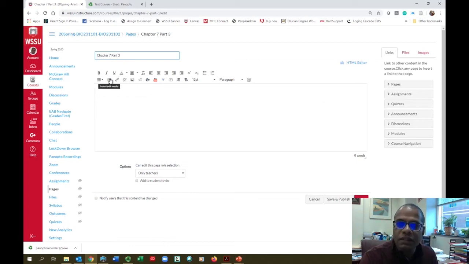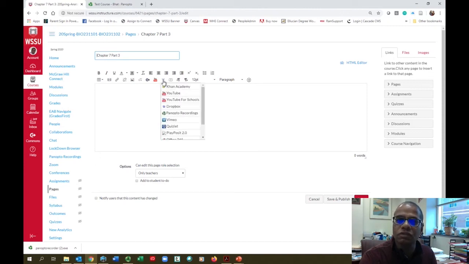How do we do that? If you look at this toolbar, you can see here, you can also use this space to add a YouTube link. I can show you later. And I'm going to say more external tools. This is what looks like a V or a down arrow. So you're going to click on that more external tools. And this is where you can see you have option to post a variety of items. So in this case, I'm going to choose Panopto recordings.